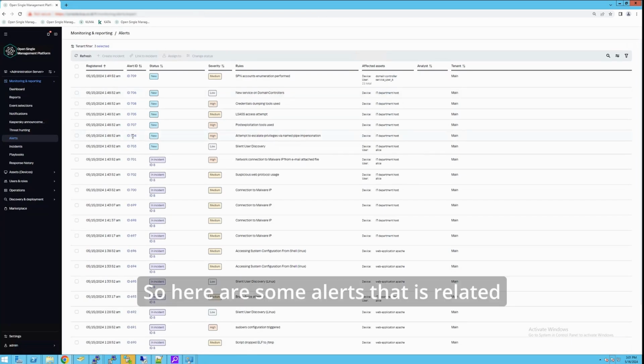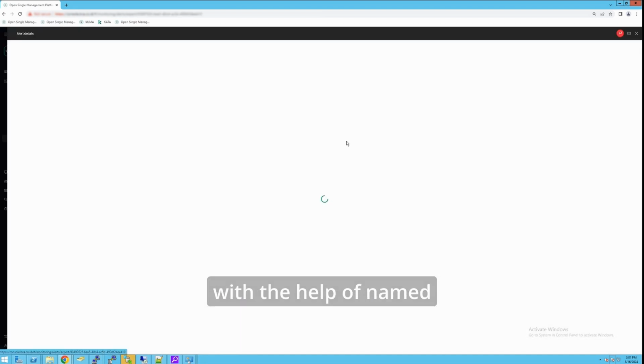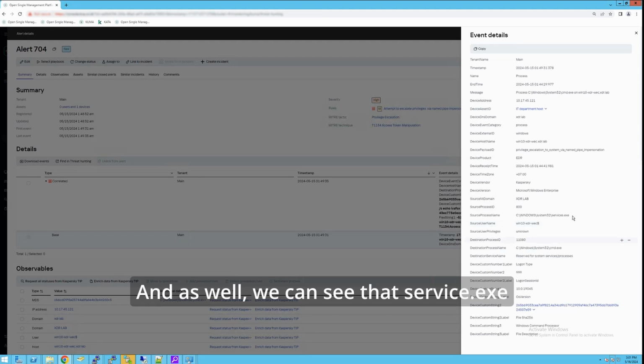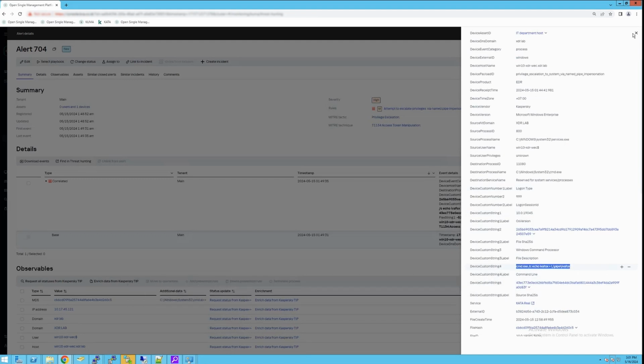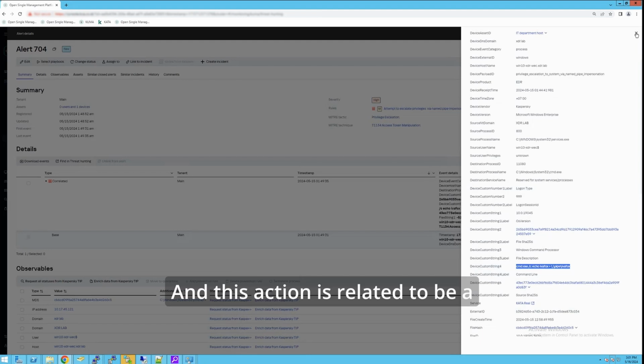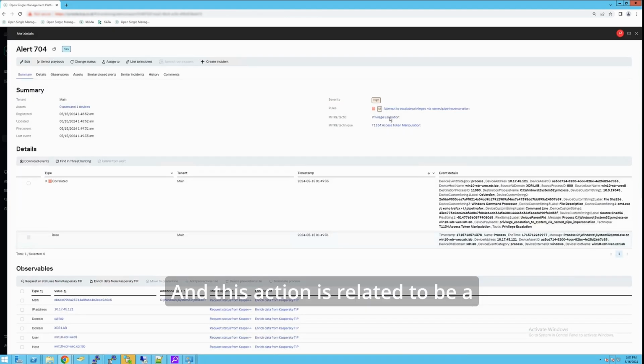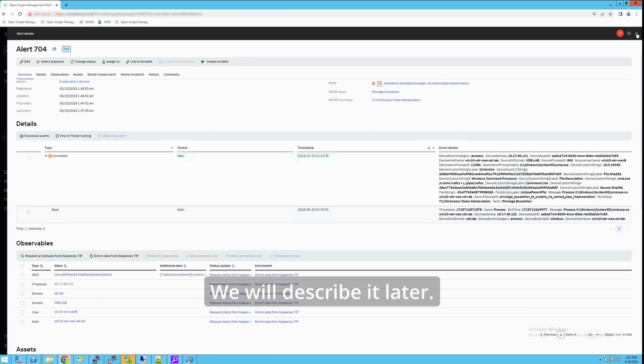Here are some alerts related to an attempt to escalate privileges with the help of named pipes on the operating system. We can see that services.exe has performed some command trying to write some data to a named pipe, and this action is related to privilege escalation. We will describe it later.